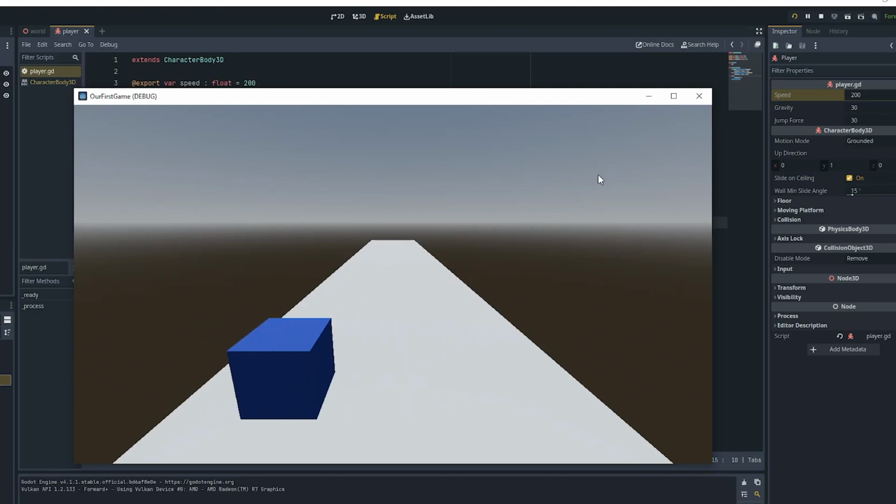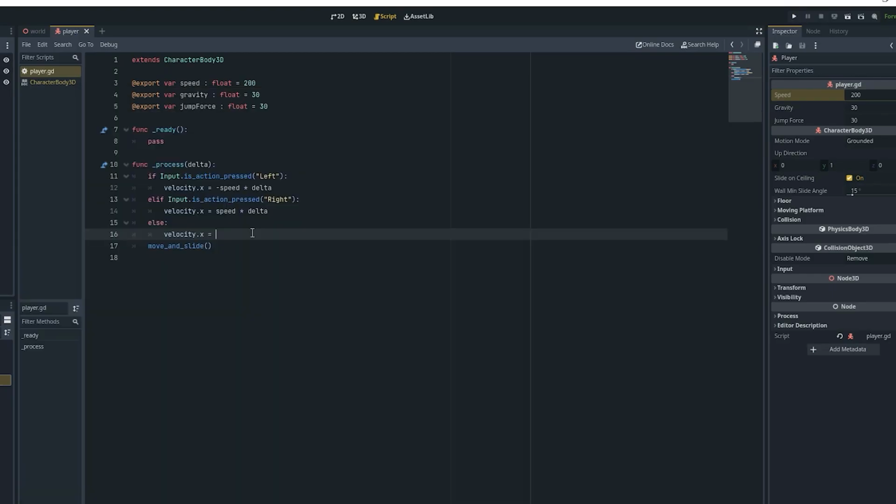So to fix that, we can lerp the velocity to 0 by a weight. So if I just type here lerpf, lerpf is just lerp float, because velocity.x is a float value and we are going to lerp the float. So the first value is going to be the velocity.x, the velocity with which our character is moving.